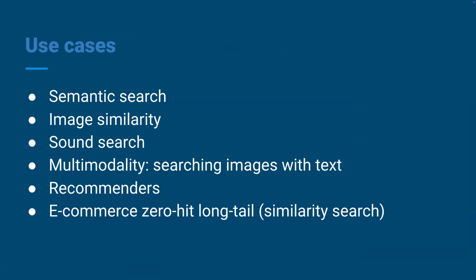Maybe we'll skip Splade for now. Okay, use cases for semantic search beyond RAG are image similarity, sound search, and multimodal retrieval. For example, if you have a model that can understand text and image, you can plug it in as the encoder and take as input both text and image, or either, and it will still be able to find data.